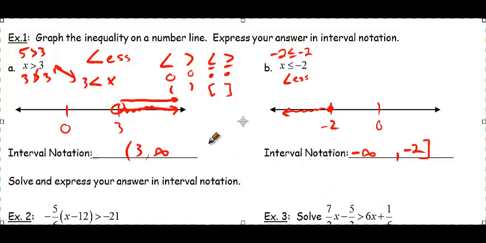Now the question is, do we count infinity? Does this number get all the way to infinity? Well, infinity is just the idea of the largest number ever, so you never quite get there, so that gets a parenthesis. Infinities will always have parentheses. They will never get brackets because that implies that you get to them. Infinity is the idea of the largest number. It's not an actual number, so you can never actually get to infinity, so you never want to put a bracket on there.